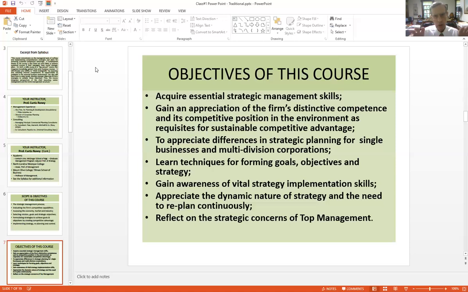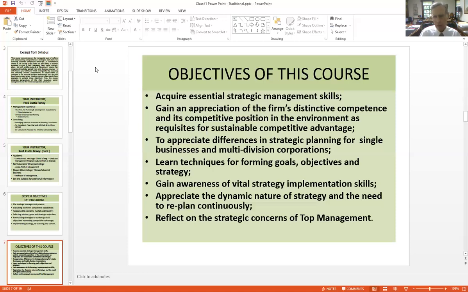There's a portfolio of businesses then that has to be managed, while each one of those businesses also has to be planned and well managed. Okay. Again, we want you to learn the techniques for forming goals, objectives, and strategy.